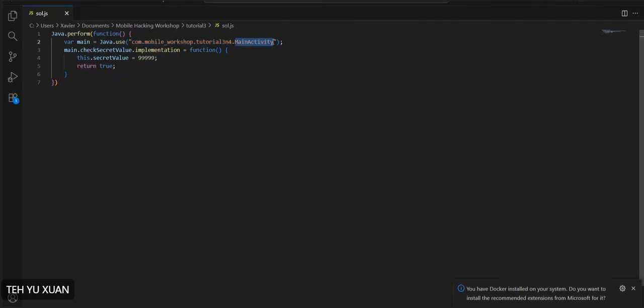In here, we want to modify the main activity. We want to make sure that the function check secret values always returns 9999 and that it always returns true. So it will actually force it to return 9999.